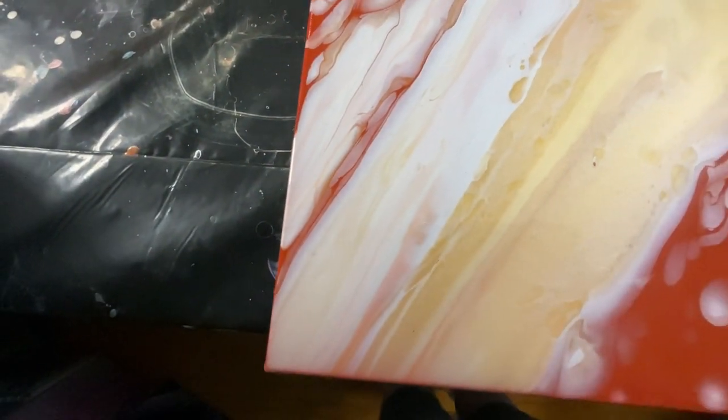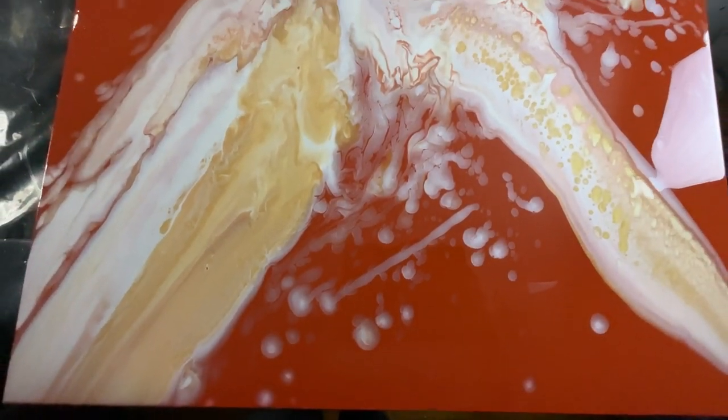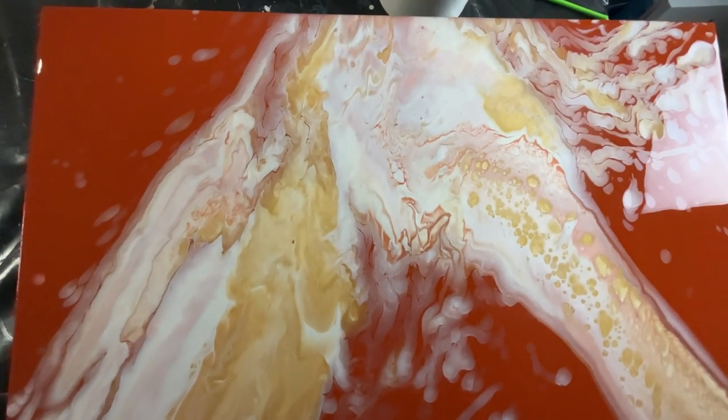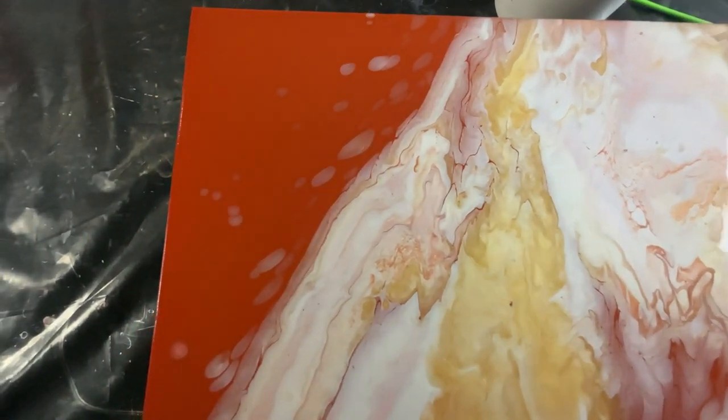I really like this. I really like the gold. I'm glad I added that little bit of copper in there. I think that really just helps pull the orange and the white pearl and the gold together. Sorry about the glare. There's always gonna be the glare. So, I think this is pretty neat.